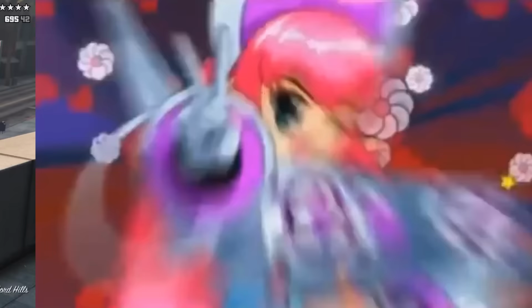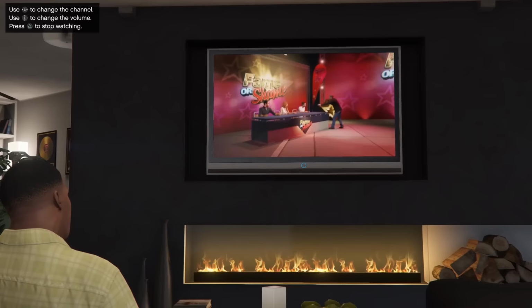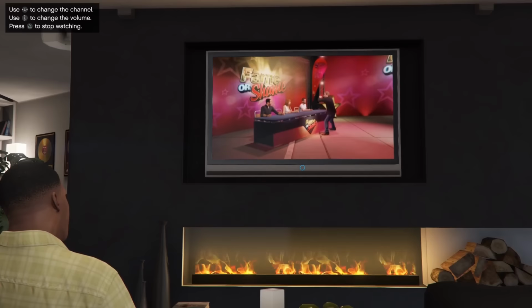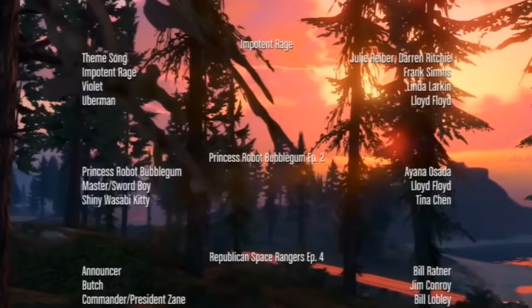Anyhow, with the release of Grand Theft Auto 5 on PlayStation 3 and Xbox 360, the ability to watch television was back, and a few of the shows from Grand Theft Auto 4 made a return. Although, bizarrely, Princess Robot Bubblegum was not one of them. Which was strange, because when you completed the game, 3 voice actors are credited for a second Princess Robot Bubblegum episode.